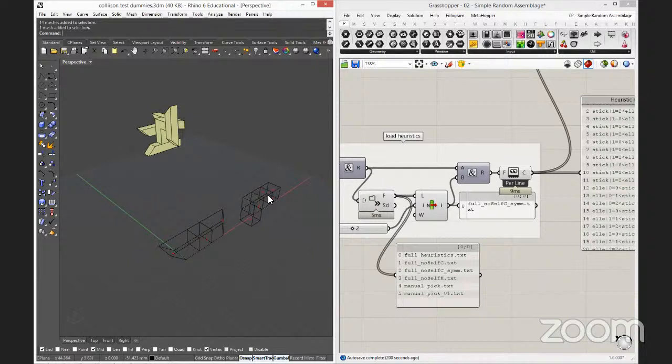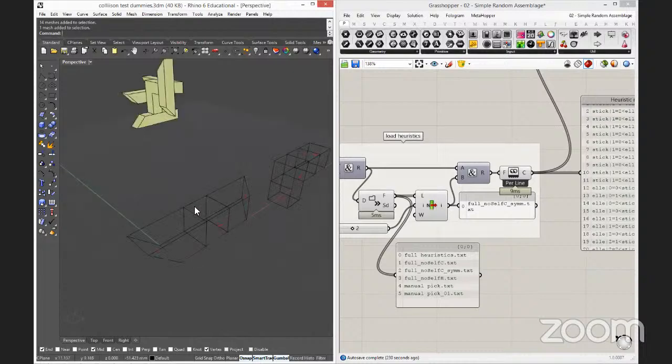So your options for assembling these two together, or going from this one to this one, are pretty limited. In terms of connection, there is just one possible connection from this component to this one. So one of the solutions could be adding more handles all around so that you have more possibilities for them to assemble together.